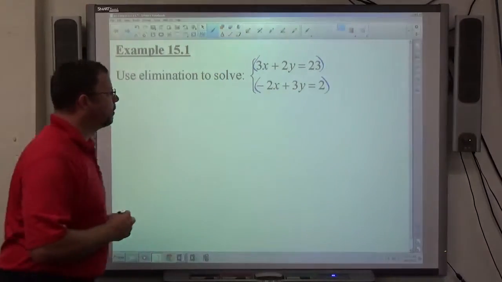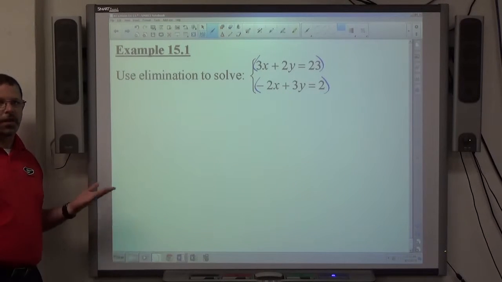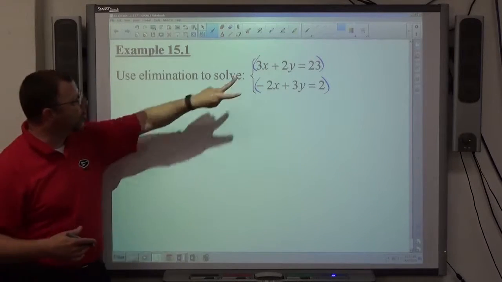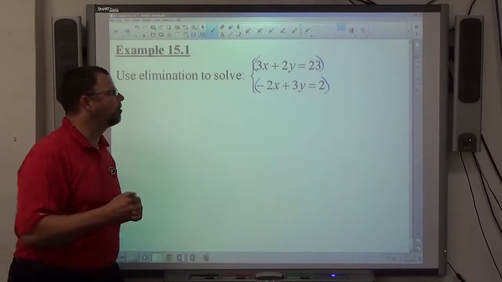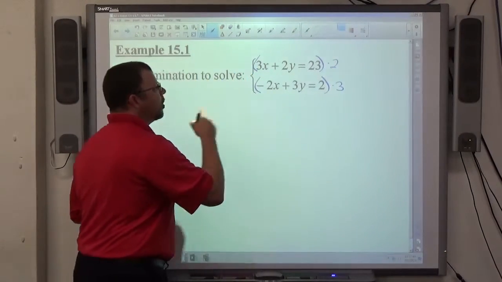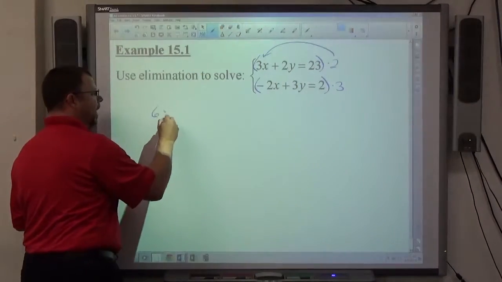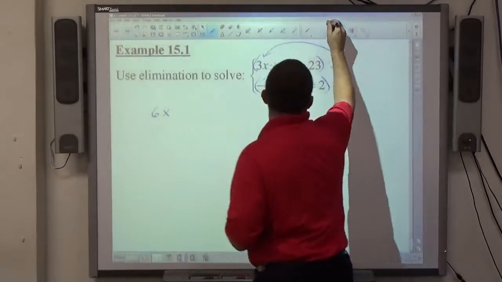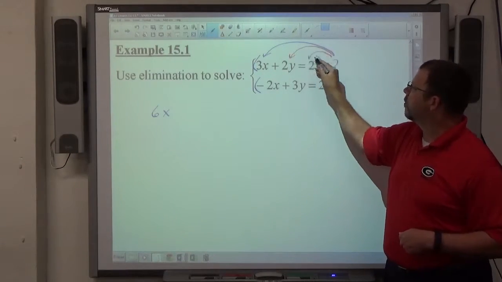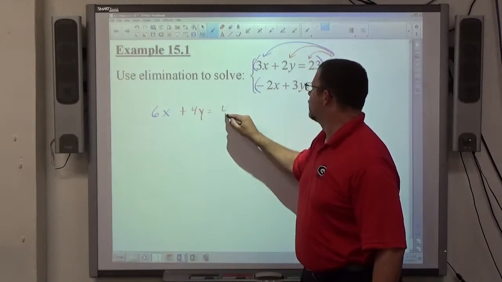Okay, Austin, what do I need to multiply, or what do I need the x coefficients to become? You need to become 6. 6, okay? 3 times 2 is 6, 2 times 3 is 6. Both numbers that are the coefficients can be easily made into 6 through multiplication. So times 2 on the top equation, times 3 on the bottom equation. So, if I do the top product, I'm going to get 2 times 3x makes the 6x we want to happen. The consequence of our action, again, what we wanted was 6x. The consequence is these two numbers have to change also. So we get plus 4y equals 46.